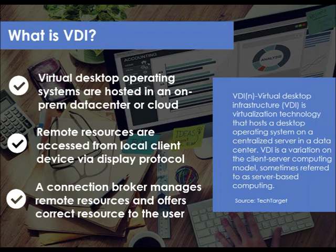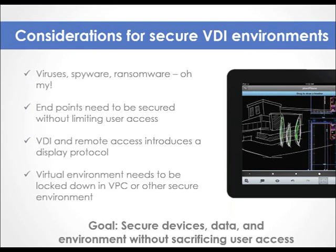Let's look at what you need to think about when securing your virtual desktops. Unfortunately, moving the user's desktop operating system into a cloud or data center doesn't protect that operating system from downloaded viruses, ransomware, or spyware. Your users can still be a weak link in your system, and you still need to secure your desktops with firewalls and malware protection, just as you would any physical machine.